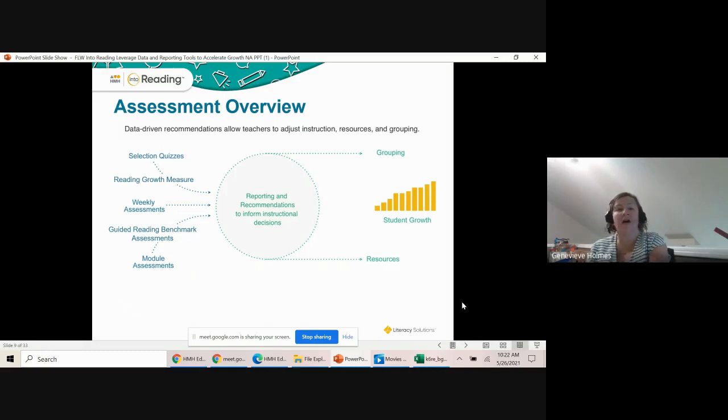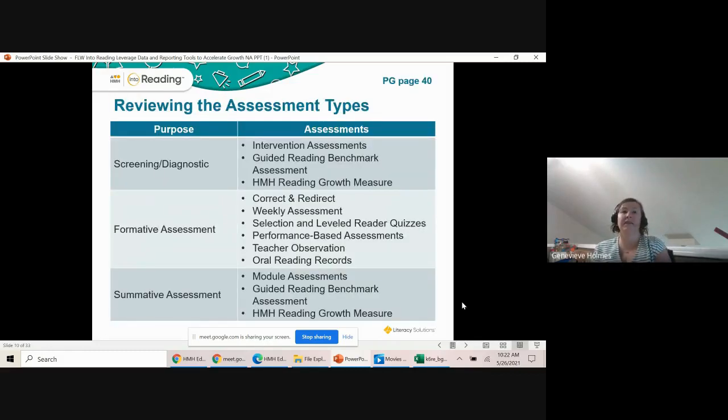So to start off, we're going to look at the different types of assessments within Ed. I'm going to start with the screening assessments. You're going to administer these at the beginning of the school year to really provide that preliminary information about your students' performance. You have different diagnostic assessments to use as a follow-up for students who score below your expectations on the screening assessments.